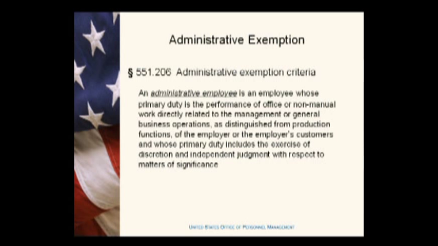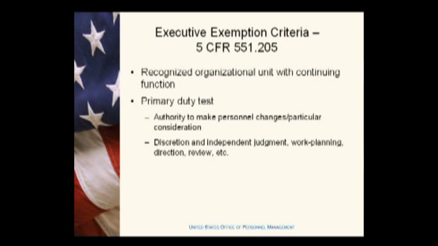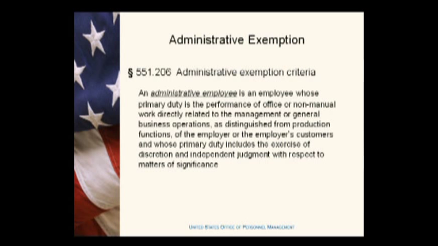The administrative exemption is different from the executive exemption, if you will. When you read the specifics of the reg, you have to supervise 2 or more FTE to ever possibly meet the executive exemption. There is no such requirement under the administrative exemption. The administrative exemption covers people who are assisting the executives, if you will, manage the enterprise.